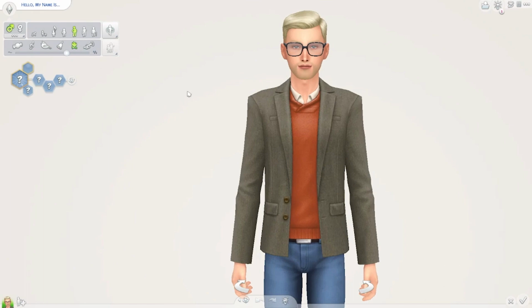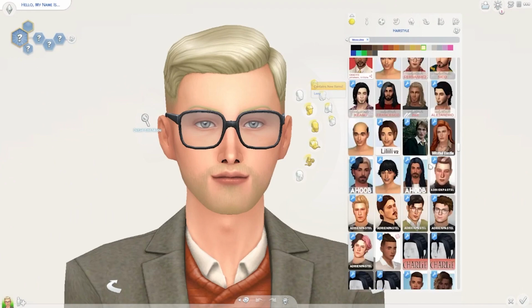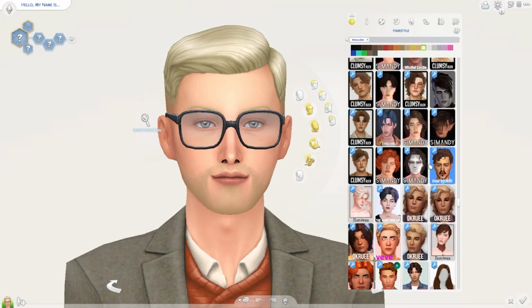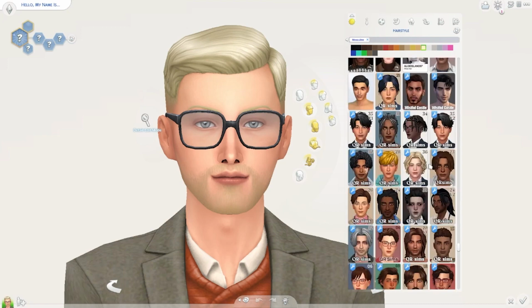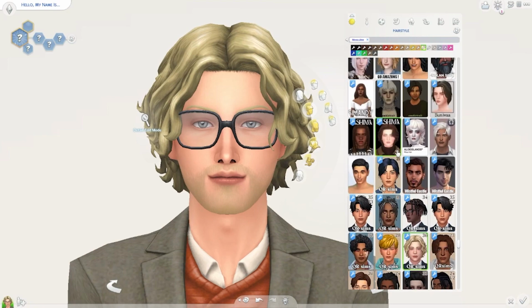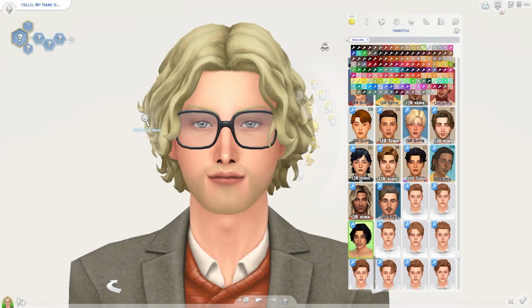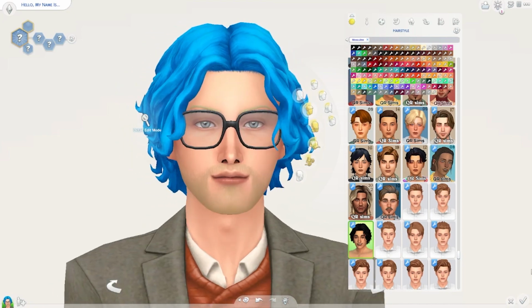So after having to restart my computer and the EA app and all that, finally got the game open. Now let me just find the hair, because I didn't bother taking out all of my CC. So oh, there, okay, there's the original, and I usually don't mess with the sort order, which means it is probably right there. And there we go. Okay. All the colors look good. I'm going to choose this because it's my favorite blue. Oh, and I'm going to test it in game.